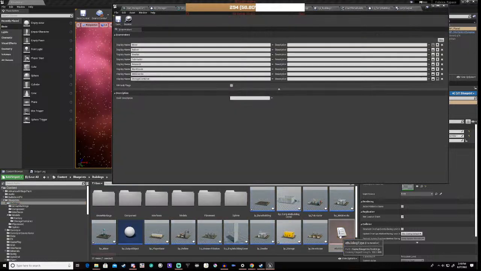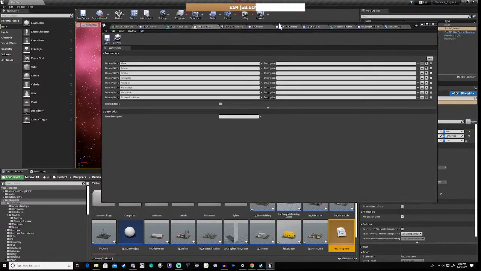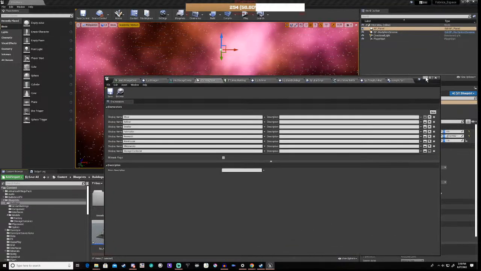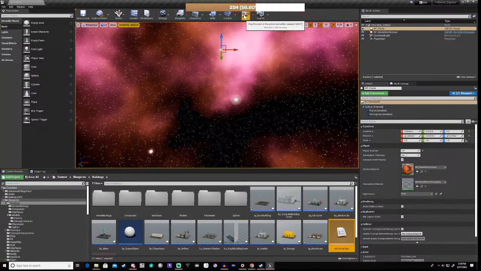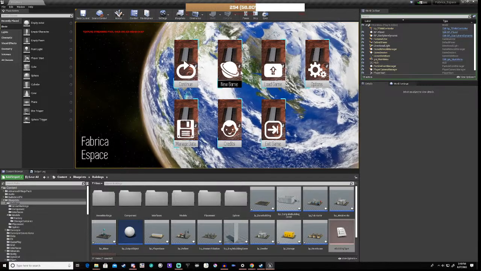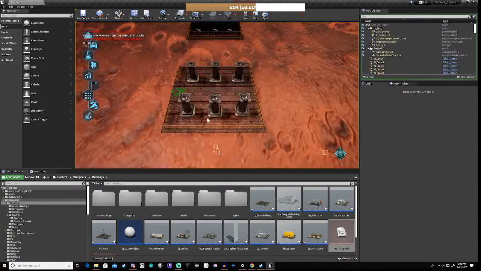So if we go to e-building type, we are actually going to have a space there. And we're going to hit save. Okay. And now when we press play, it should work.